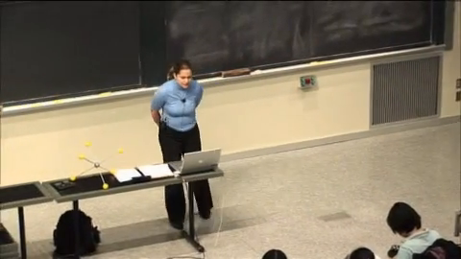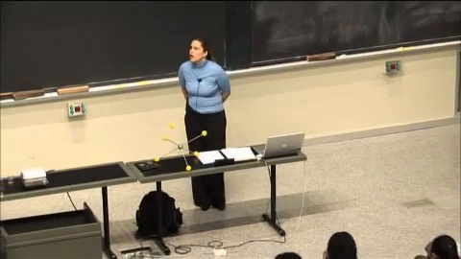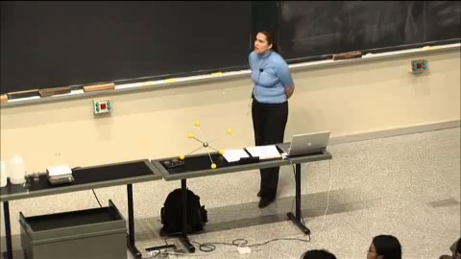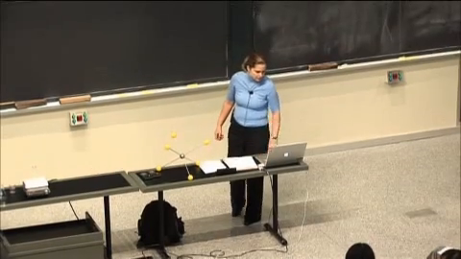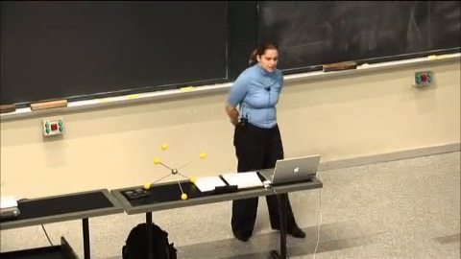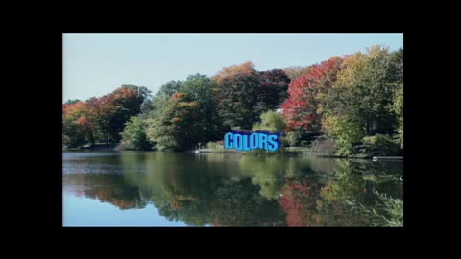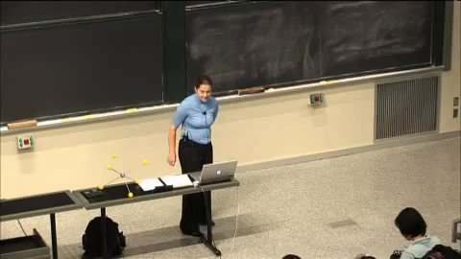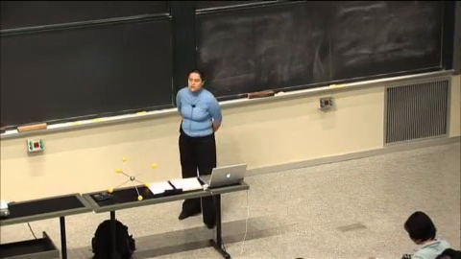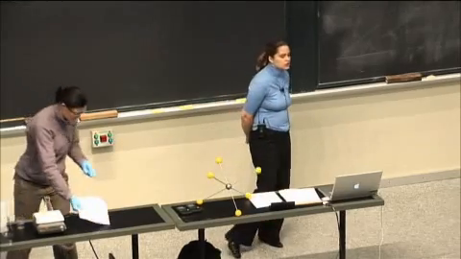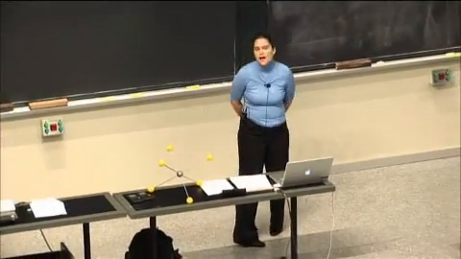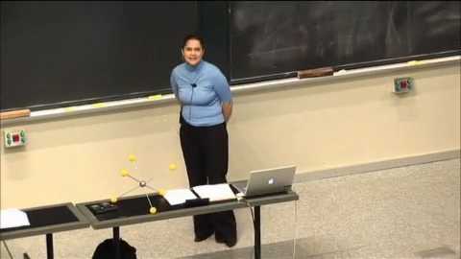Today is the last lecture on transition metals, and we've been talking about crystal field theory. Today we're going to talk about colors and crystal field theory. There are a lot of beautiful colors in nature, and some of them have to do with transition metals or other liganded states. We're going to start with an example of how a molecule's color can depend on its oxidation state and on its liganded state.